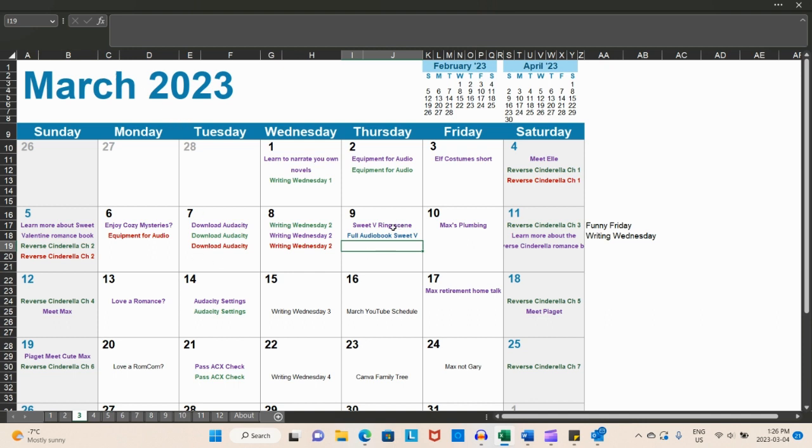So if you look on here, I have all sorts of little things. Sometimes they're repeated, as you can see by the 8th and the 7th. And these all each have a meaning. So they're color-coded, and this is what is going on. So for me, the dark purple, these are my shorts. So shorts are YouTube videos that are less than a minute long. And I have all of my shorts set up until March 14th.